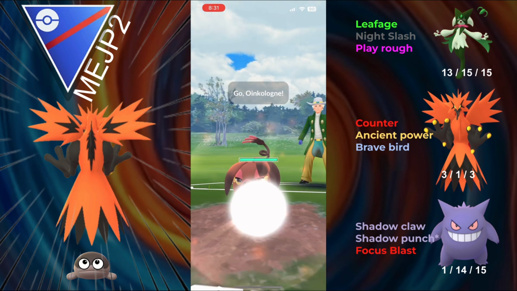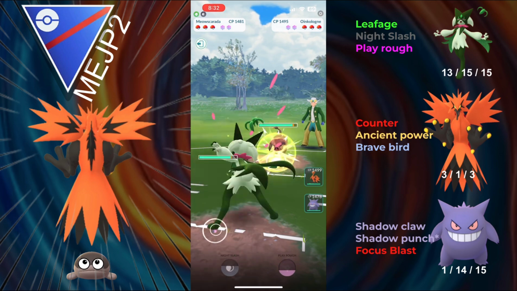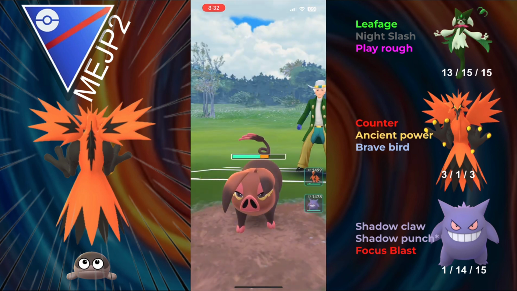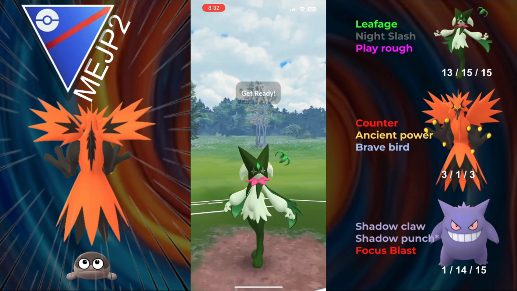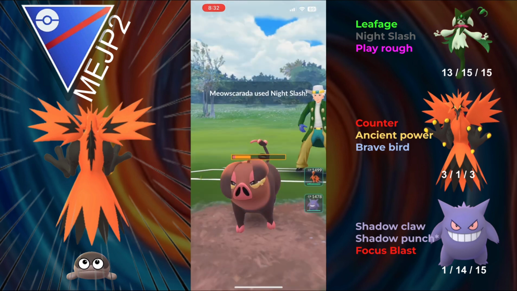Hopping into the next battle, we lead Meowscarada into Oinkologne. This is, once again, another matchup that just gets determined by bulk. So, we're going to go for a Night Slash. The opponent has no reason to shield this, and they don't. But hopefully, my Meowscarada can live Body Slam. And while Meowscarada is glassy, it actually does. And we do make it to another Night Slash. They still don't have to shield this, though.